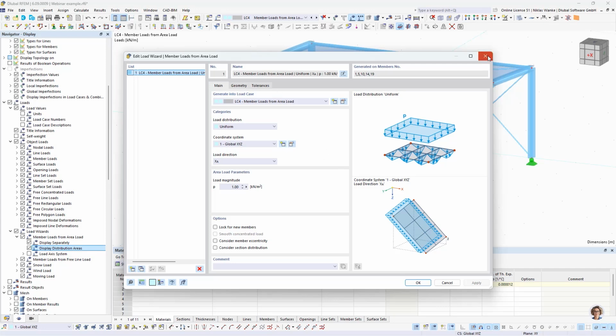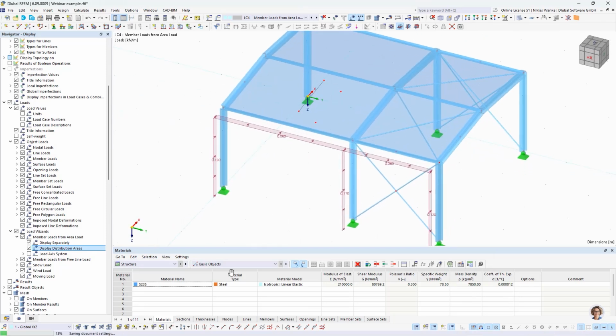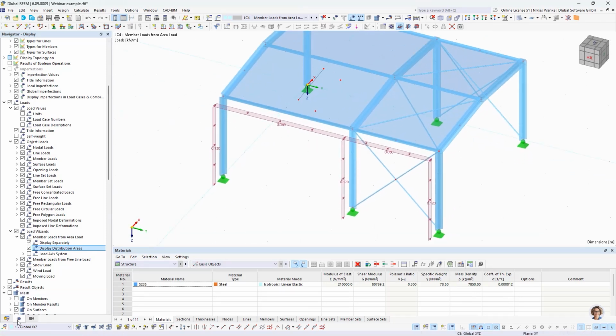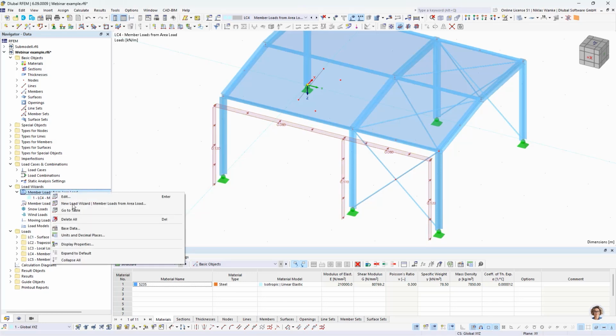Okay, to show the other functions for the load wizard member loads from area load, I would like to create one more load wizard. Basically, it's possible to create as many load wizards as you want in the same model. It's not limited to one. So I will create a new one.